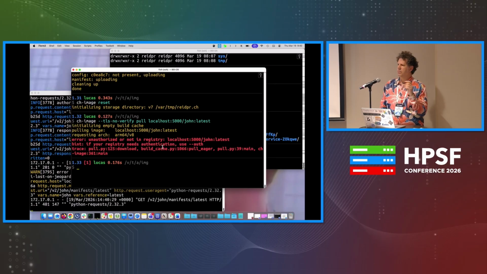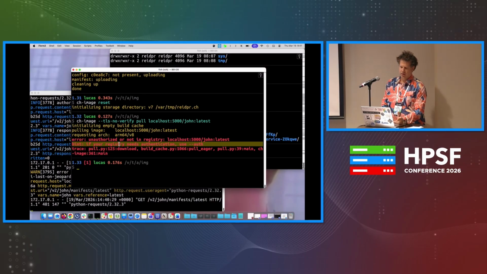There's a kind of elaborate authentication dance when you talk to an OCI registry, and it's in the style that's kind of fashionable where there's no asking permission, there's asking for forgiveness, right? So we've said, hey, I want to do this, and it's like, no, here's how you can authenticate, and then you authenticate and do the thing again. Which I find a little confusing, but that's what it is.